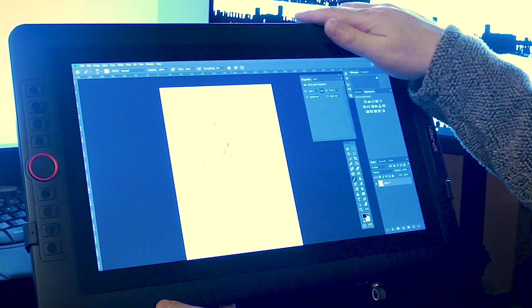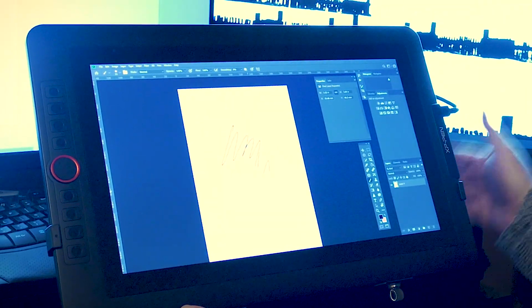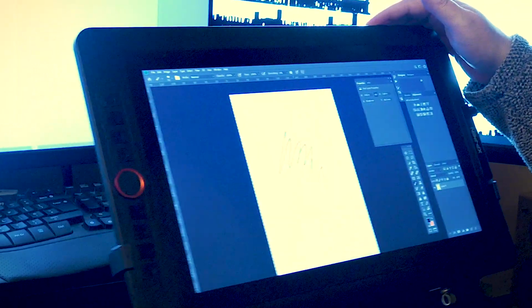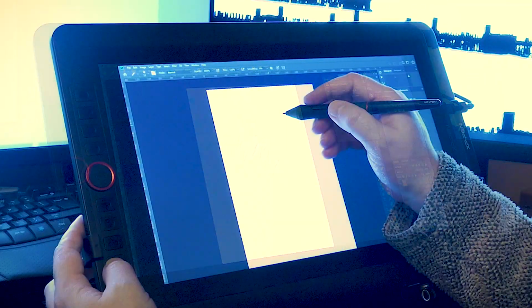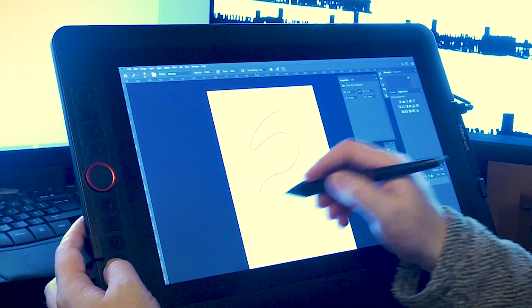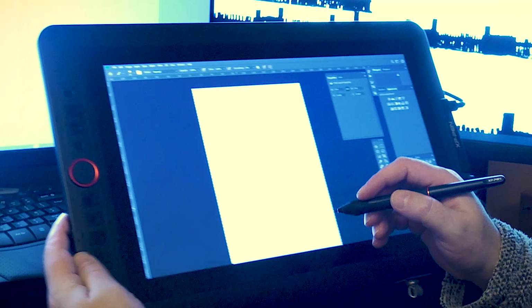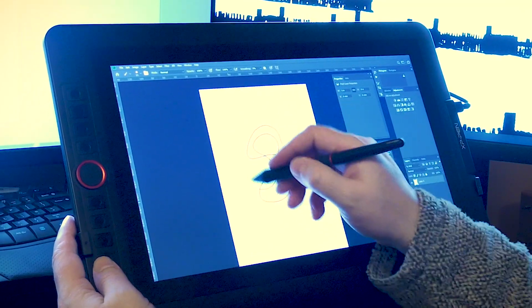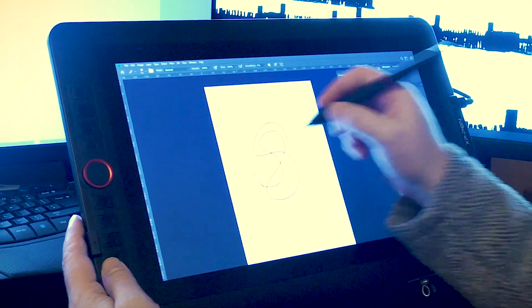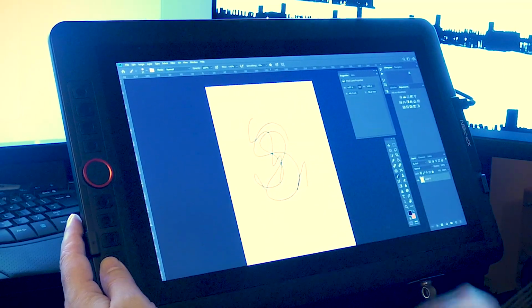As you can see, I can move this up and down, adjust it, it has a tensioner on the actual arm itself, and I can move it to where I want so that when I'm drawing, it's really nice and comfortable. I can raise it, I can get it at the perfect height for me while I'm working.